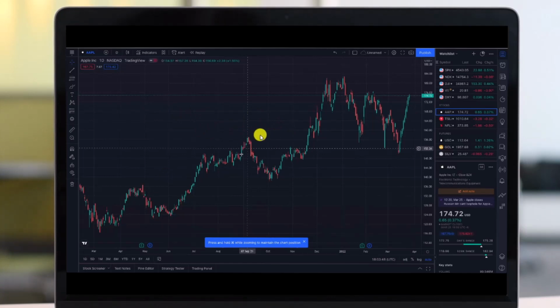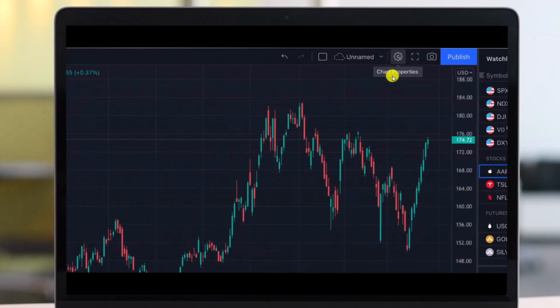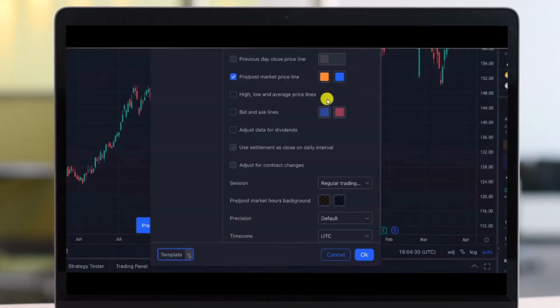The other thing you can also do is, if you look at the top right hand side, you'll find this little gear icon, which is the settings icon. When you click on it, it will basically tell you about your chart properties. So just click on this option. When you click on this option over here, this pop-up will open up. From the bottom, you'll find the option called template. Just select the template option over here, and then you'll find the option called apply defaults. So just go ahead and select apply defaults, and then just click on the OK button. Once you've done that, you would have successfully reset it to default. This is how you can reset your TradingView chart to default.